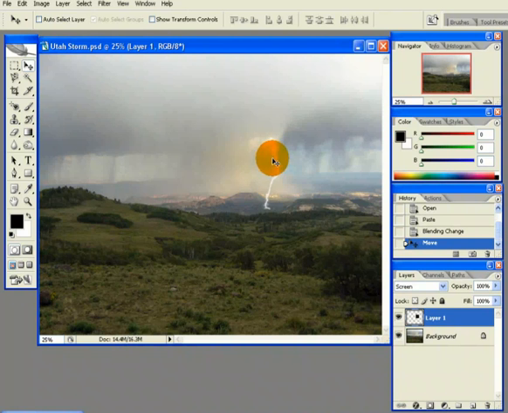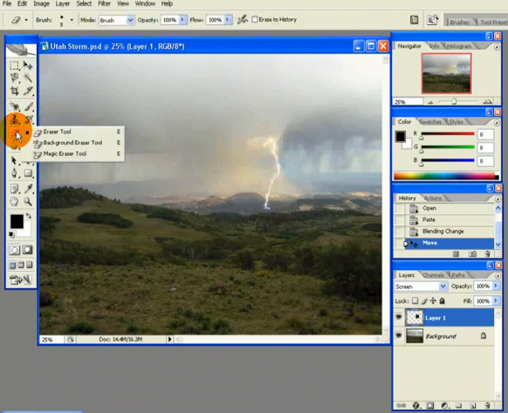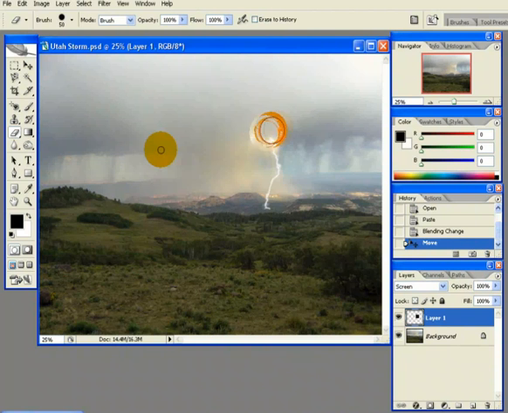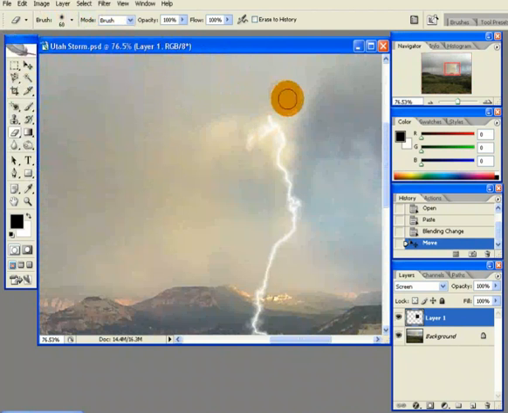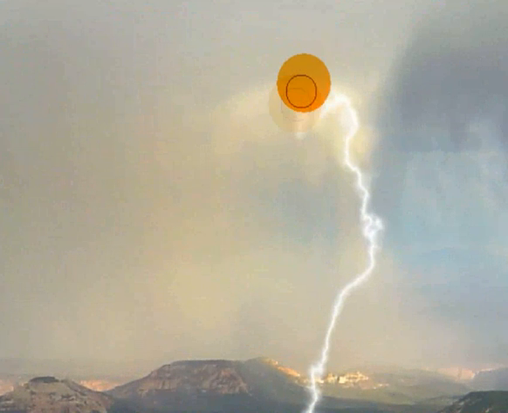Now I suggest, to finish it off, you either scale the lightning down to roughly the right size. You can do that if you want. What I'm going to do here, though, is I'm going to grab the Eraser tool and I'm going to bring up my brush size. I'm going to zoom in a bit here now. And I'm going to make sure that I have the softest brush I can possibly find selected. And I'm then going just to brush away some of the lightning at the top, so it starts roughly where I want it to start.